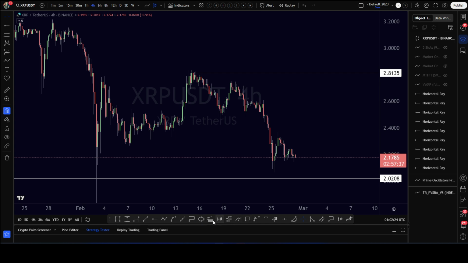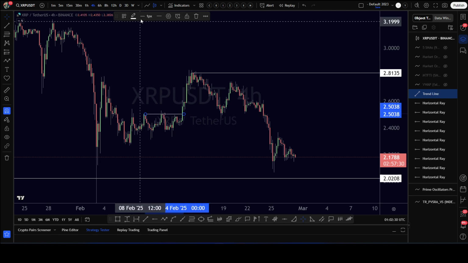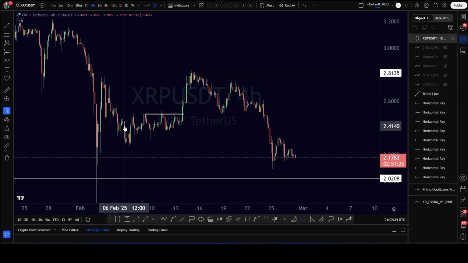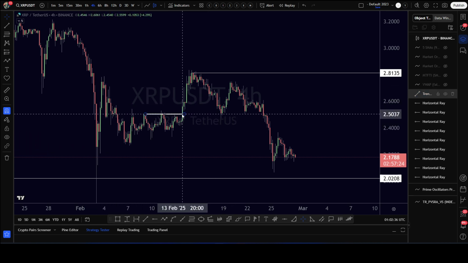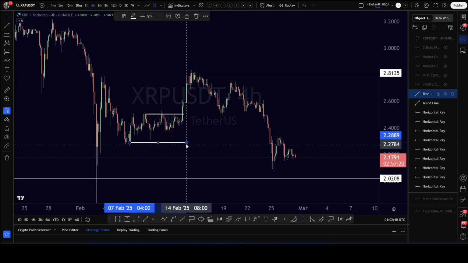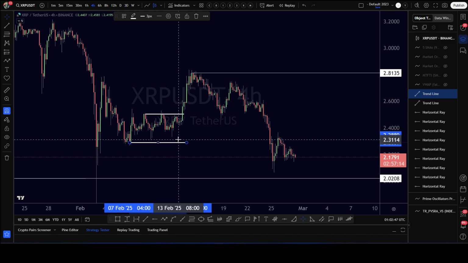Everything. So what I'm going to do now is I'm going to get my trend tool, and we can see if I hold down shift, it goes straight. Now what we're doing is, in order for us to go long, the price needs to break this level. In order for us to go short, the price needs to break this level. Now, can you short from up here? Yes. Can you long from down here? Yes. It just depends on your risk management, your risk tolerance.